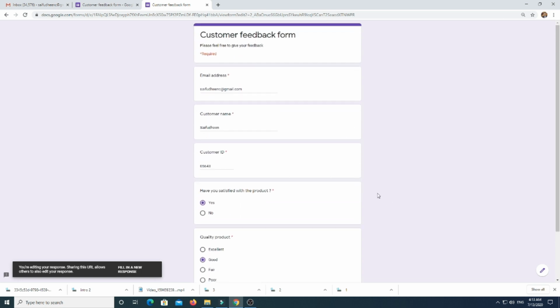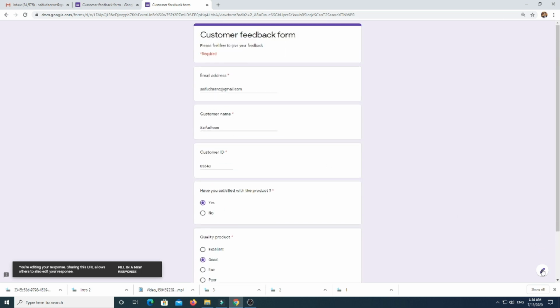And if you are the owner of this page, you will see there is an edit this form, a pen icon will display there. If you click there, you can edit this form again. That is only available for those who created it, or if you are sharing or have done a collaboration with them. So this is about the Google form.